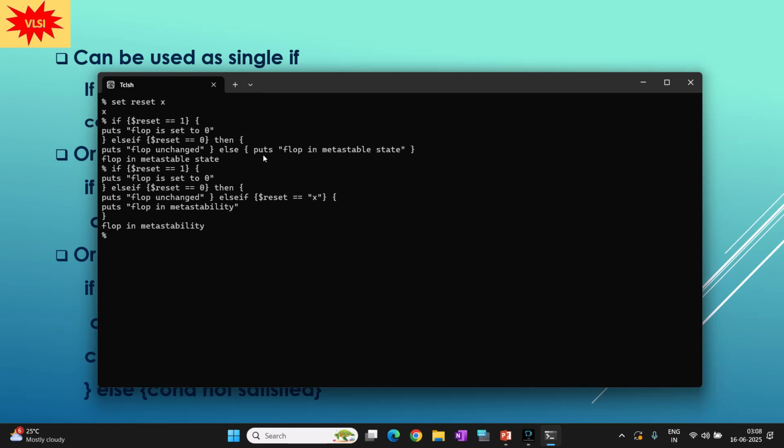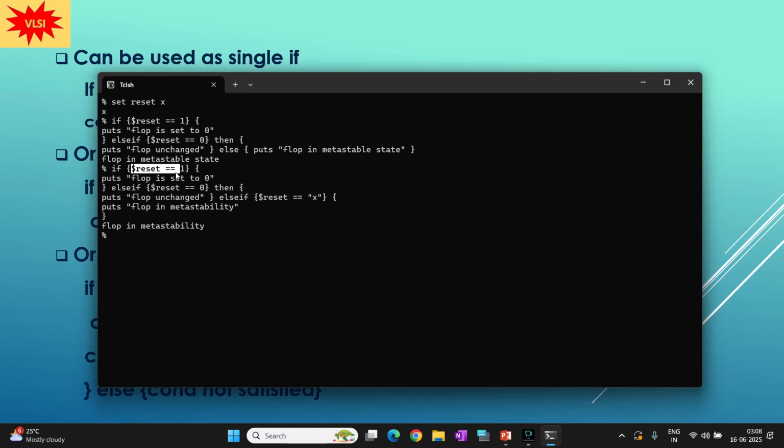When you're writing else, anything apart from 1 and 0, be it A, B, Z, anything, will jump into this else only. But in this case, if the value of reset is not x, but let's say it's y or z, then the Tcl interpreter won't do anything.